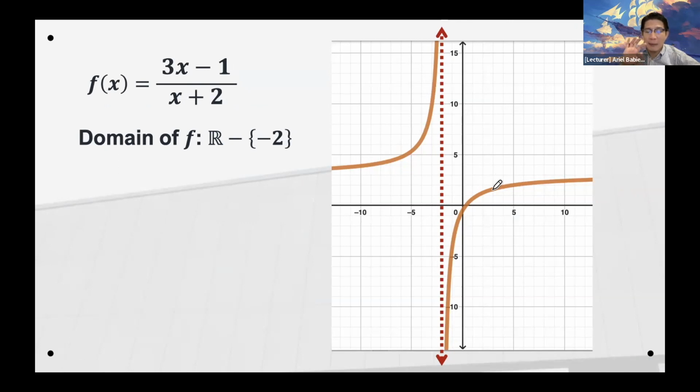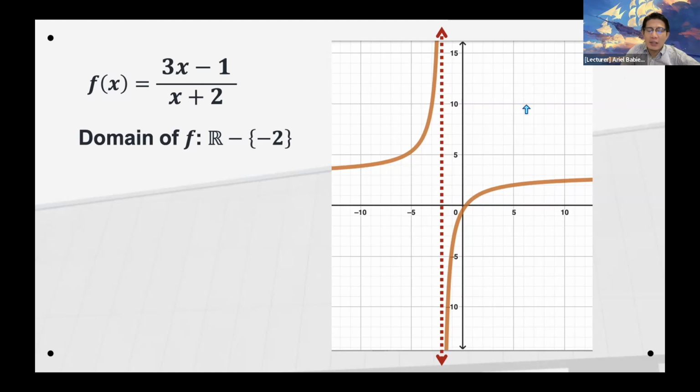Somehow, probably your pre-calculus or algebra class taught you that if you are given a rational function, automatically there will be a vertical asymptote, in this case x equal to -2, and immediately you're going to get this type of graph, this asymptotic behavior. But then the question is, what will justify that asymptotic behavior? And that is one role of a limit.